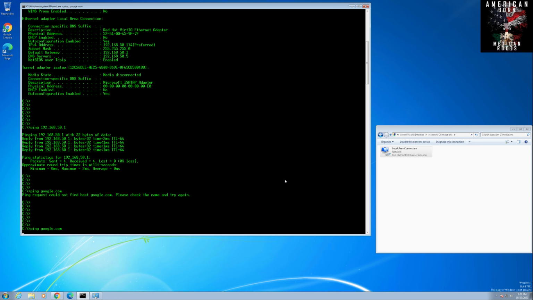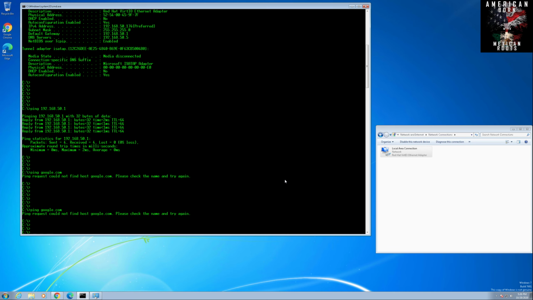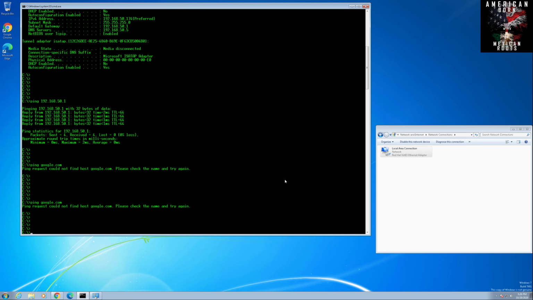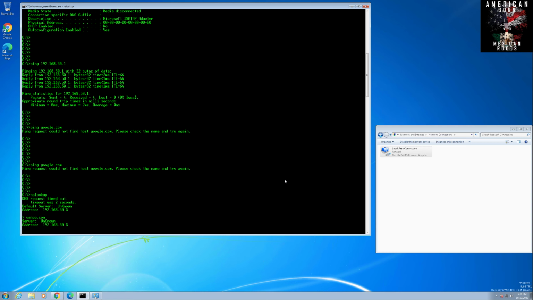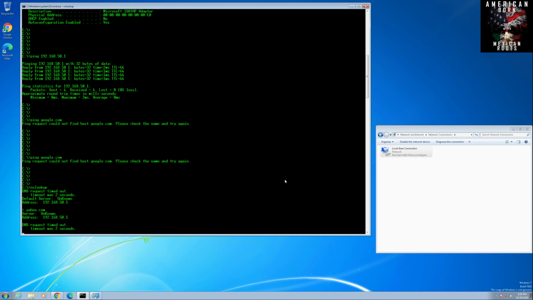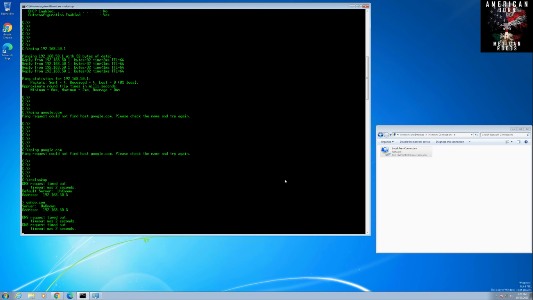So what you want to do is, after you know that you can't ping, let's go ahead and use another little tool called nslookup. If we use the nslookup command here after this thing's done, you just type in nslookup, hit enter, and this is going to basically contact your DNS server, which in my case says, hey, the DNS timed out. I wasn't able to contact it for 2 seconds, but your default server is unknown and you have it set to 192.168.50.5.